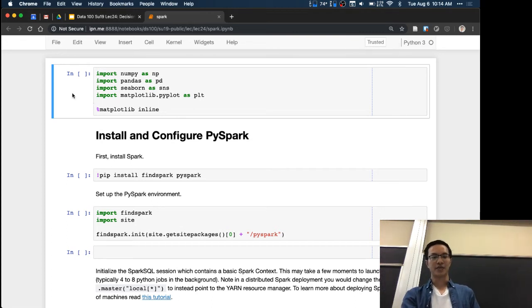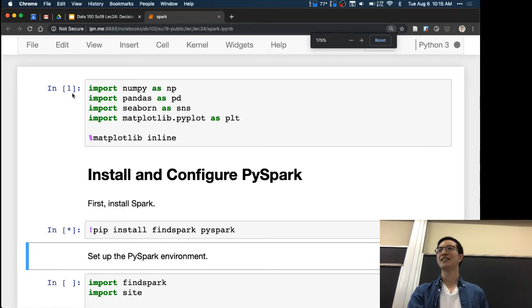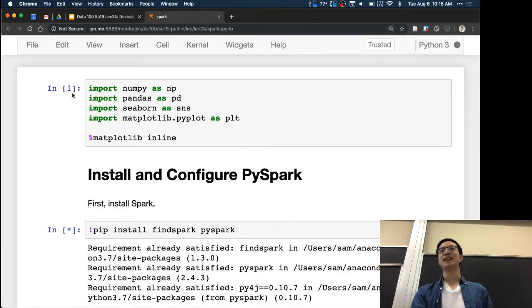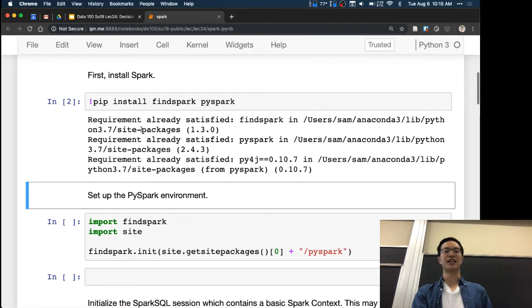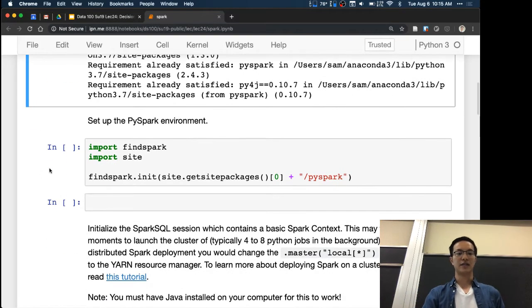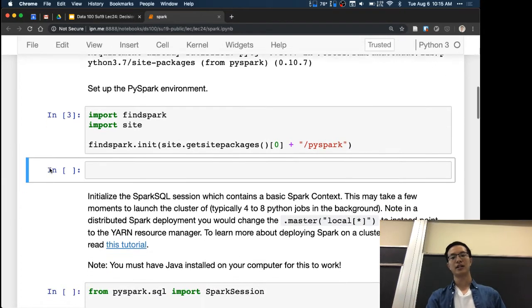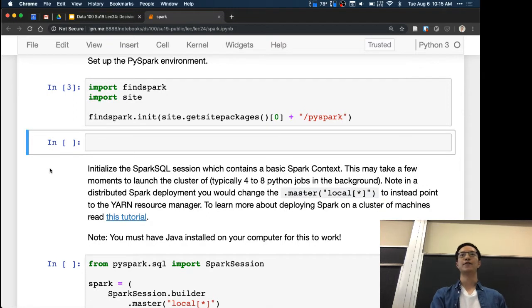Okay, so these days what we do is we'll run pip install Spark, and that usually works, which is nice. Sadly, this doesn't work on DataHub because DataHub doesn't have the necessary things, but if you run it on your own laptop, you can probably recreate this demo with some installation. If I run this code here, it's going to set up a Spark cluster on my own computer, and my computer has 4 cores, which means that I can run 4 things in parallel at the same time, roughly speaking.